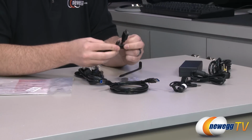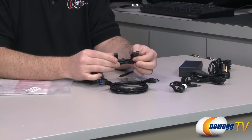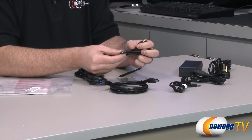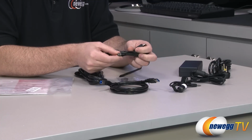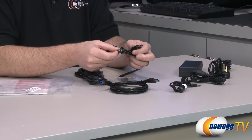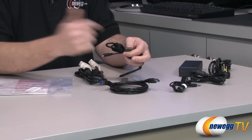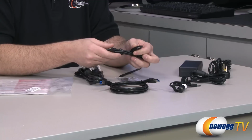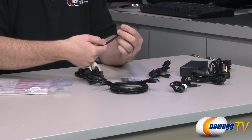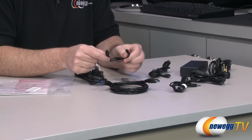You also have that MHL cable. Again, this is a cool feature that I'm going to be demoing in just a moment, but essentially you got HDMI on one side, you have micro USB on the other side, and again, if you have an MHL compatible smartphone or tablet, you simply plug the USB side in on one end, plug the other end into the TV, and that gives you both audio, video, and it will also charge your device. At least most devices, depending on the amount of amperage needed.